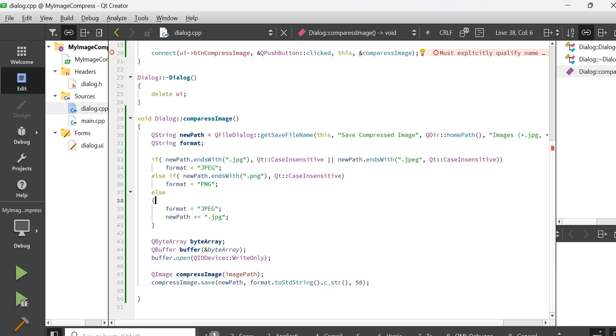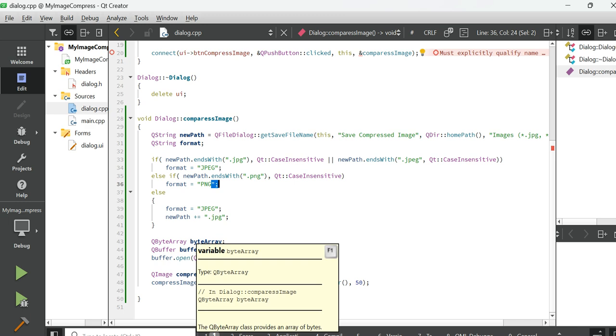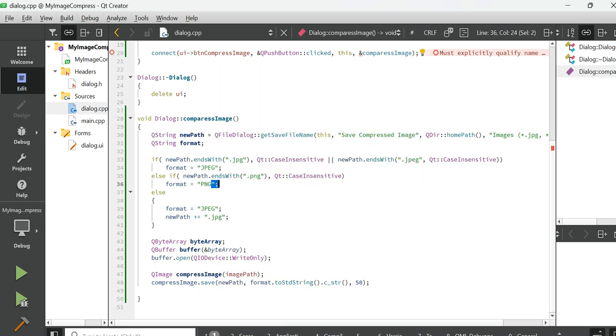If it is JPG, then JPG; PNG, then PNG; then path equals JPG if we are not providing anything. And then when I'm saving it, byte array we have, open write only image path, new path, format to string, 50% quality.